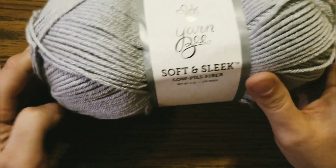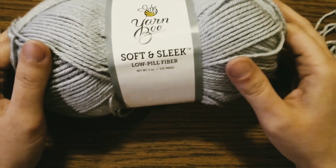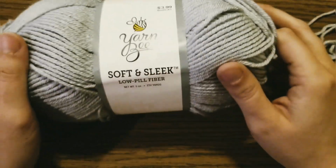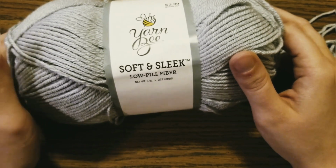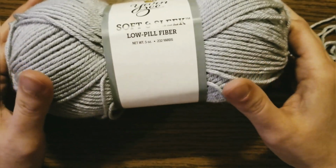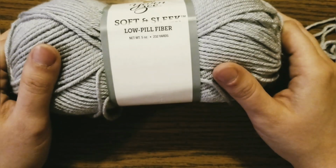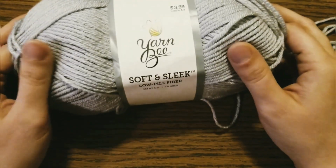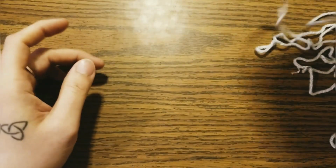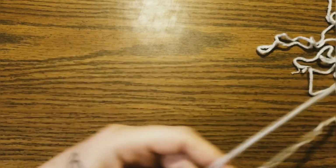So for the center part of this project, I used 2 colors. For the center part, I used 3 balls of this, so about 600 to 650 yards for the center and for the tassels, so 3 full balls of this. And we will get started.